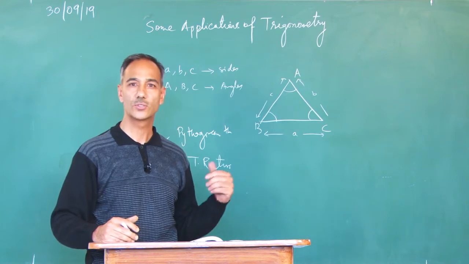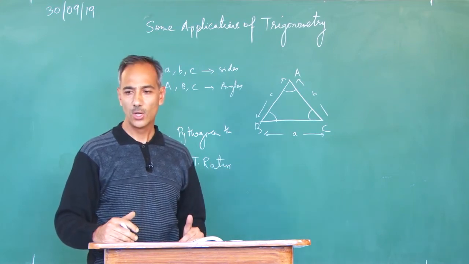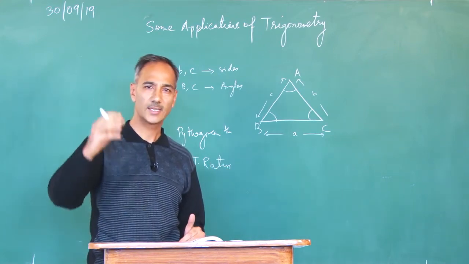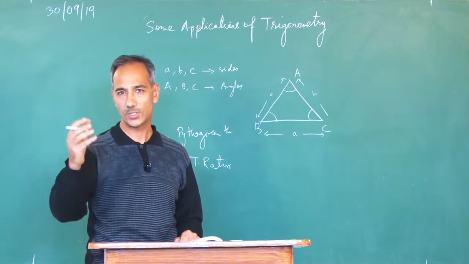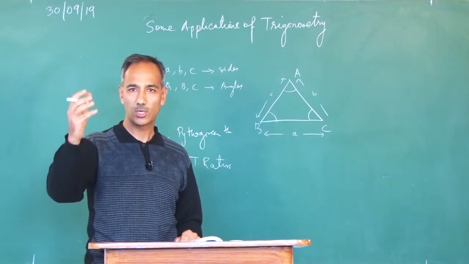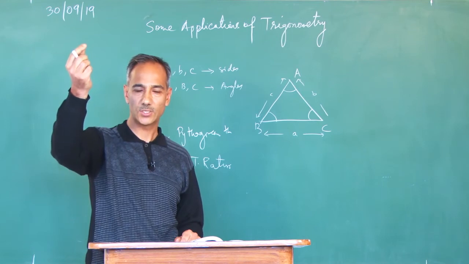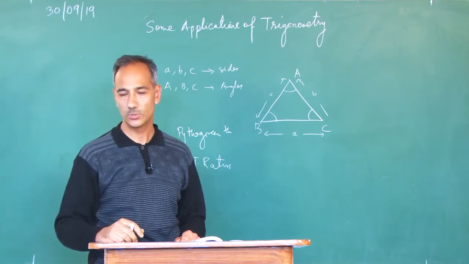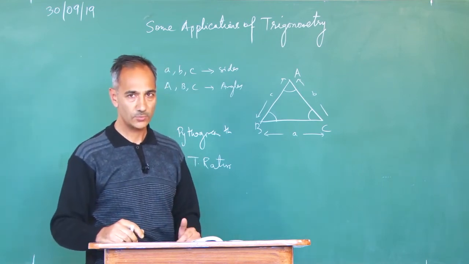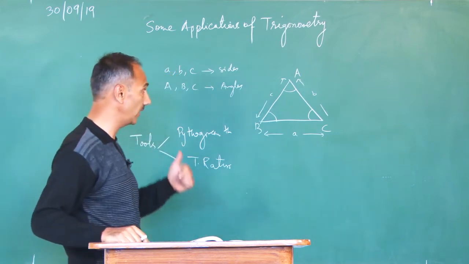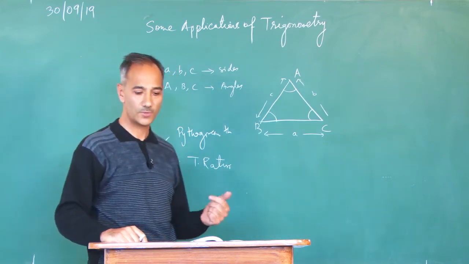There also you could make use of trigonometry. Or there is an inaccessible object like a tree, a tower, a tall building, or a plane at an instant, so it's inaccessible to you. In all those situations, to find the height and distance of inaccessible objects, we make use of trigonometry.